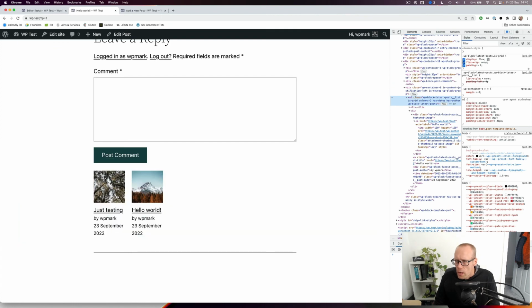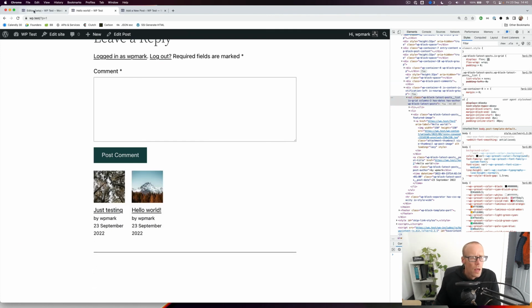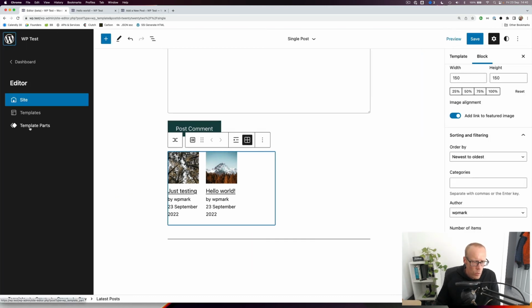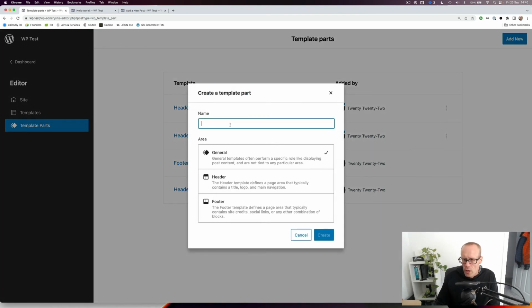Oh, if I understood CSS, what does display flex do? Whoa, makes it do that. Oh, I'm not getting into that. Okay, so that's good. I've managed to do something with that. What are template parts? We've done that. Presumably I can create a new template part. So like I could create a template part for call to action to stick on a page or more pages.